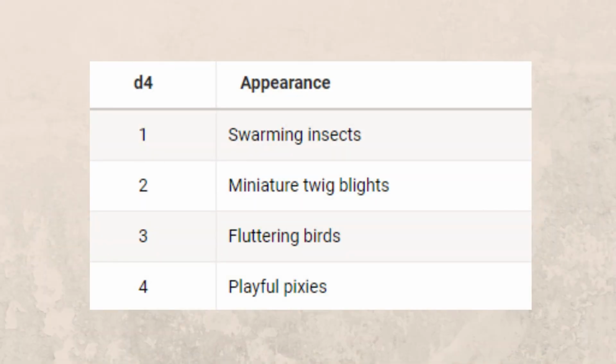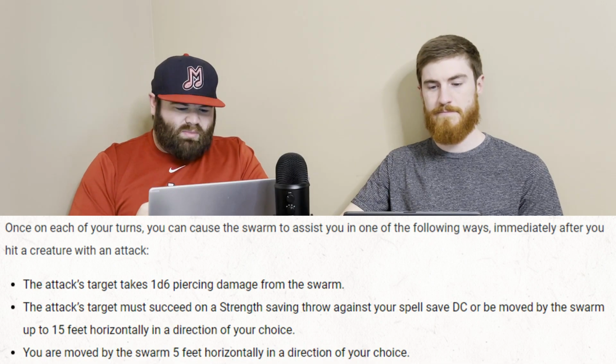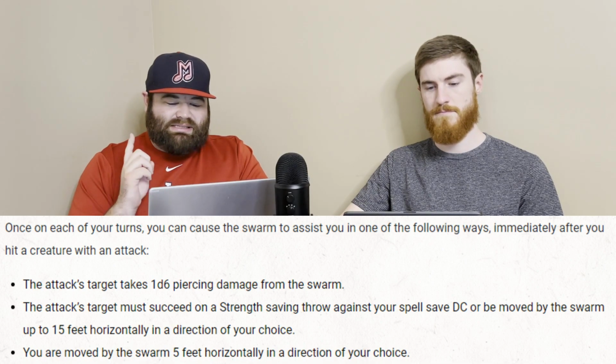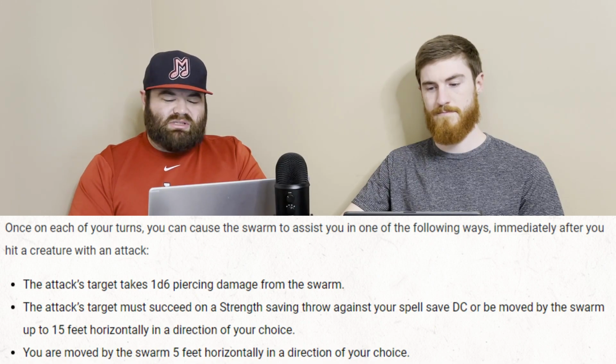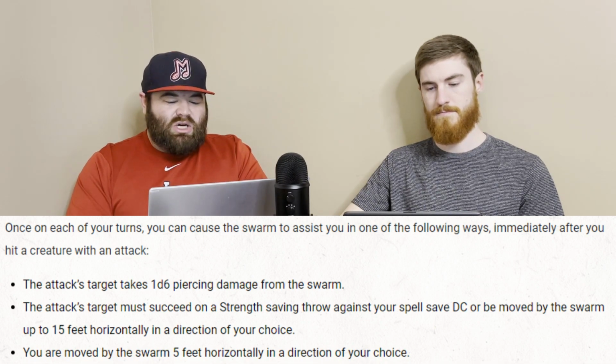Swarming insects, miniature twig blights, fluttering birds, or playful pixies. Whatever flavor you want to go with. Could be fireflies, a lot of fireflies. So, once on each of your turns, you can use the swarm to assist you in one of the following ways. Immediately after you hit a creature with an attack, you can have the target take 1d6 piercing damage from the swarm, or you can force a target to make a Strength saving throw against your spell save DC or be moved horizontally 15 feet, direction of your choice, or you yourself are moved 5 feet horizontally in a direction of your choice.